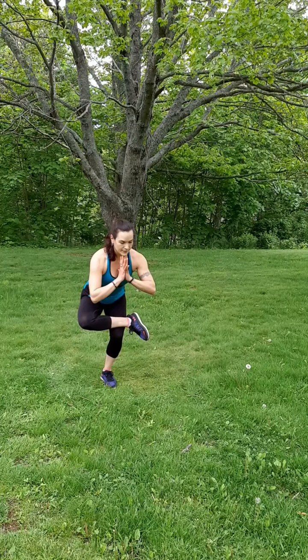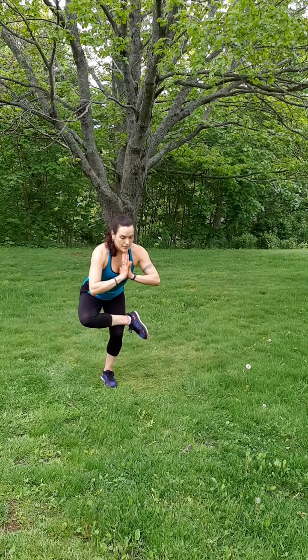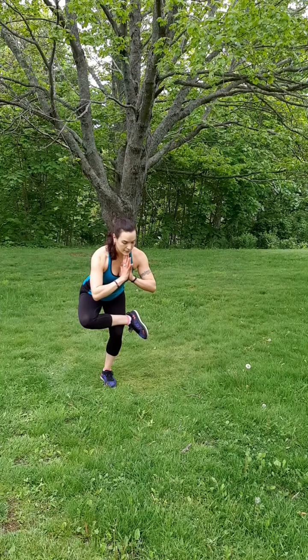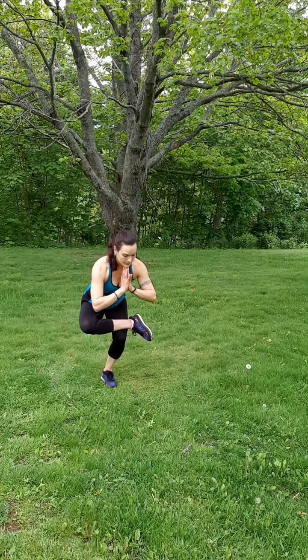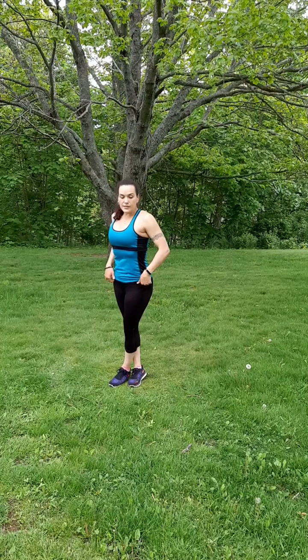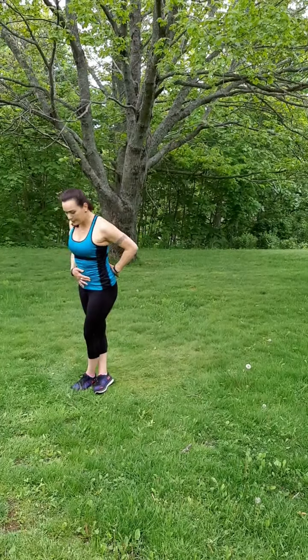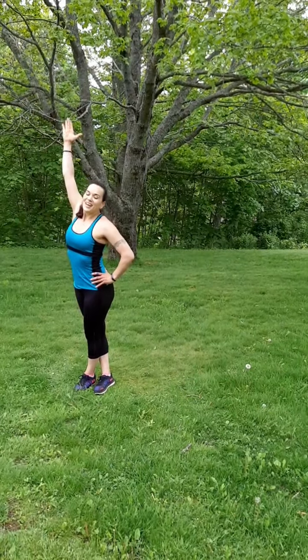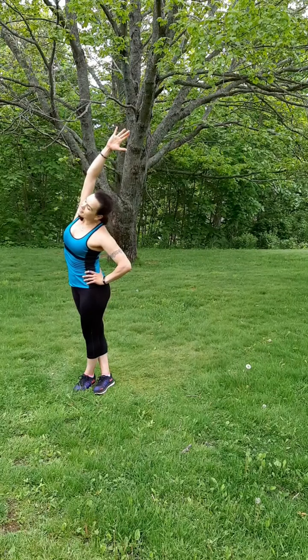Breathing deeply. Good. Looking for that stretch in the left hip and abductors of the thigh. And now let's stand and wrap that left foot behind the right. Standing up nice and tall, tuck your tailbone, brace the core, and the hand on the front leg side comes to the hip. Arm on the back leg side reaches up as we extend through those fingertips. And then we exhale and relax into that stretch.